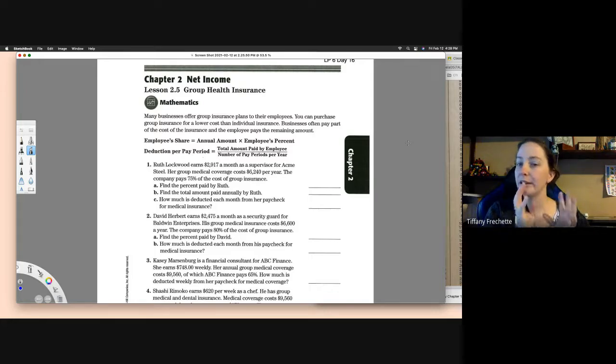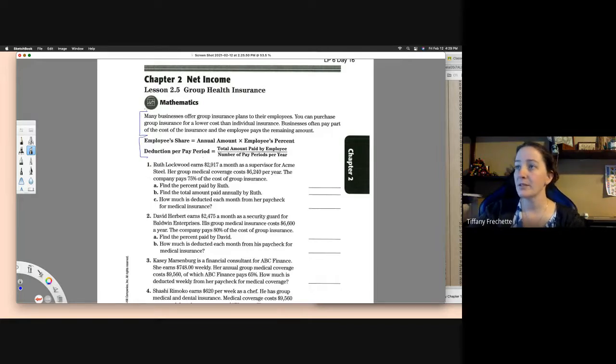So with this one, make sure you're reading the chapters and the lessons so that you get the information from there. You get to see the examples that are in the book, and you see some of the equations or formulas that they have in the book. Remember, the ones they put here are not always everything that you're going to need. Sometimes this has other pieces in it that you need to know how to calculate. That happens quite often, where they'll give you a formula here, but there's another piece of the formula you need to know how to calculate, and they haven't shown you that on this worksheet. They did it in the textbook. So just make sure you're reading through that, giving yourself all the information you need.